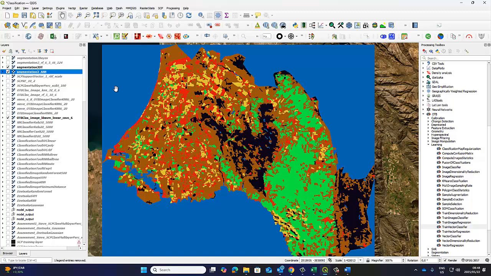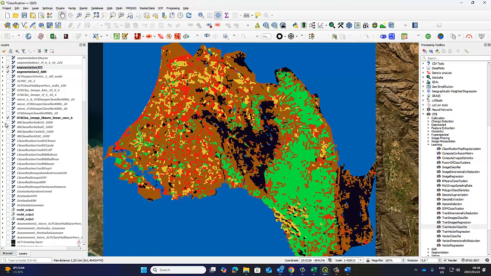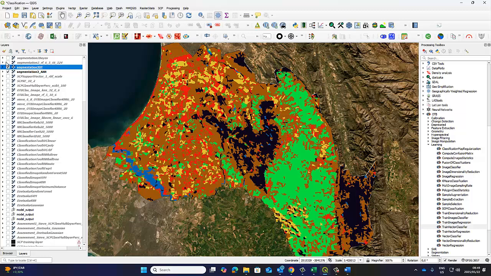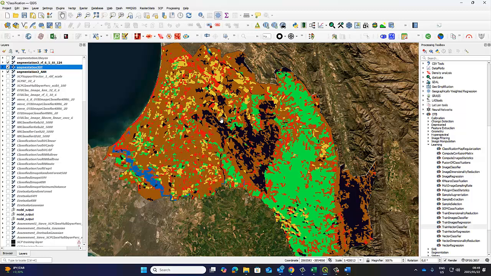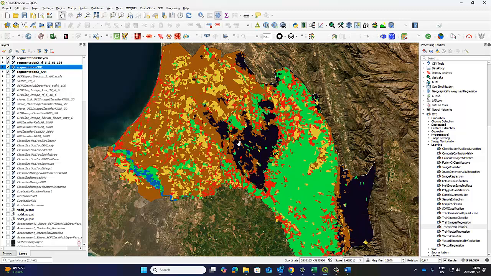There's my decision tree, the one that we just did. Classified image in raster format, and let's move it that way. And there is my random forest, and there is the base. There they are. So there's all 4 of them, the object-based classified images in raster format. Remember, it's going through that whole process of object-based image classification. Okay, so now I've done all of the classifications that I wanted to do.